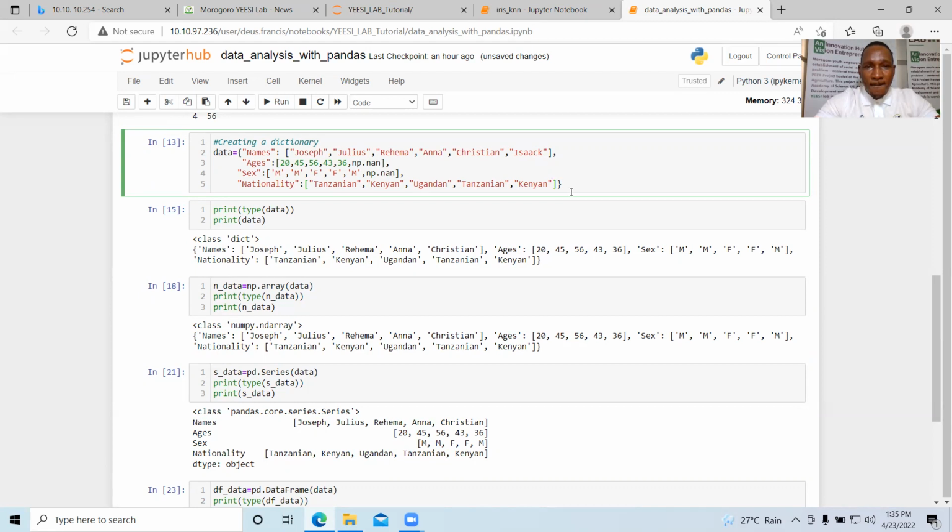And then here, I'll just add the nationality. So the nationality can be maybe Rwandese. So we have another one here but we don't know their age or their sex.